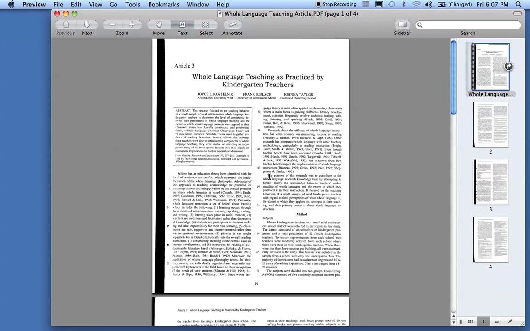Next, this last paragraph is very key in a research article. I don't know why this is all highlighting, but it doesn't matter. This paragraph here, because typically the paragraph before the method section is where you will find the purpose of the research or the research questions, and typically it is located here.